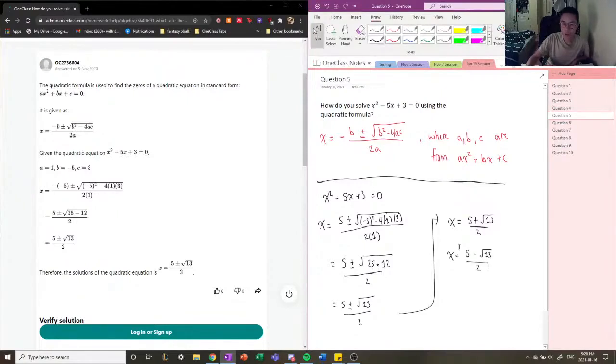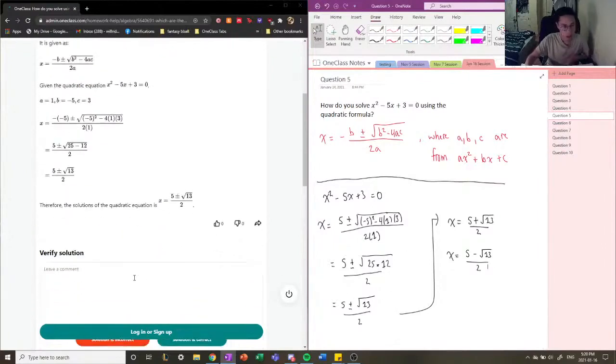If we were to plug this zero and this zero into our quadratic function here, it'll make the left-hand side equal to the right-hand side, or it'll make our quadratic function equal to 0, right? And we're not able to find these two zeros or solutions by just factoring, right? This is solely because of the quadratic formula. So the solution is correct.